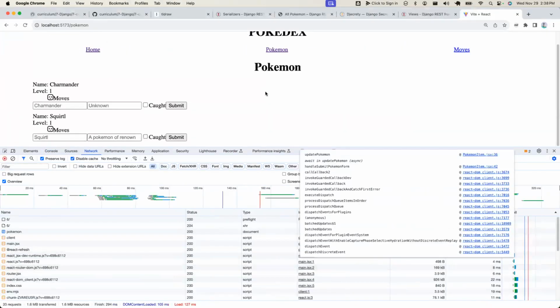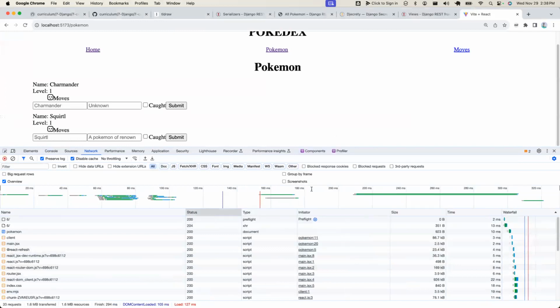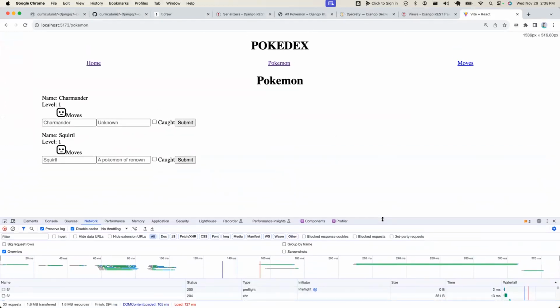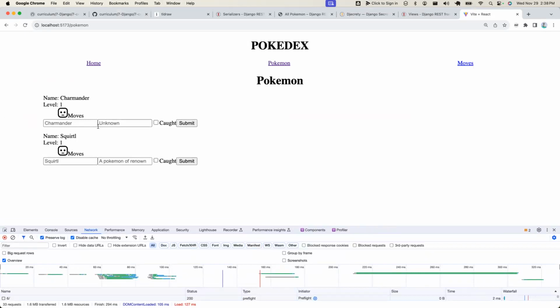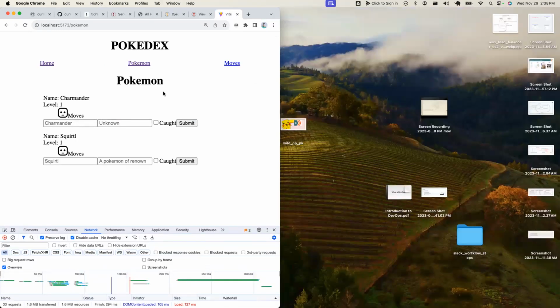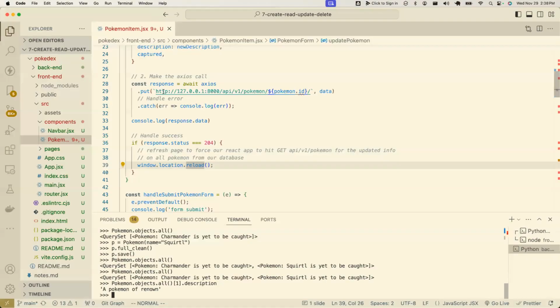So that's a bit of just a recap for what we have going on here. And now the 2 pieces that we're going to want to add are a delete button, and some sort of create Pokemon form, right? And we might reuse some of this, or we might just build it out and have this sort of reuse be a refactor task that we do later. Let's add the delete button, as that's a bit more of a straightforward task, and I think a good starting point.